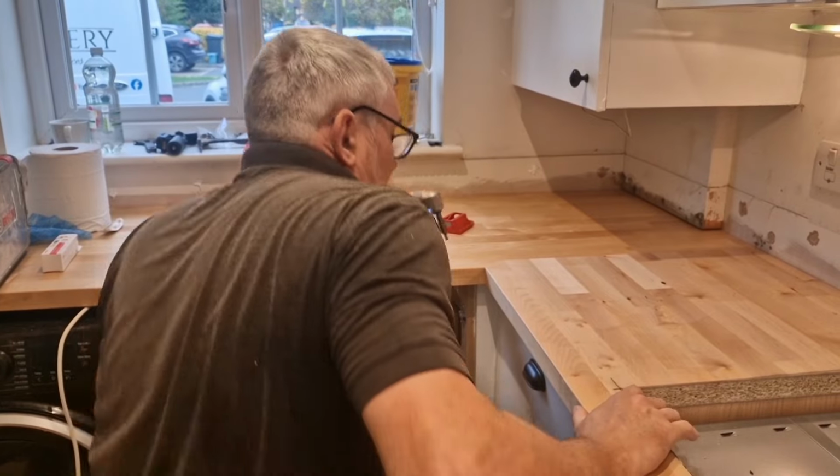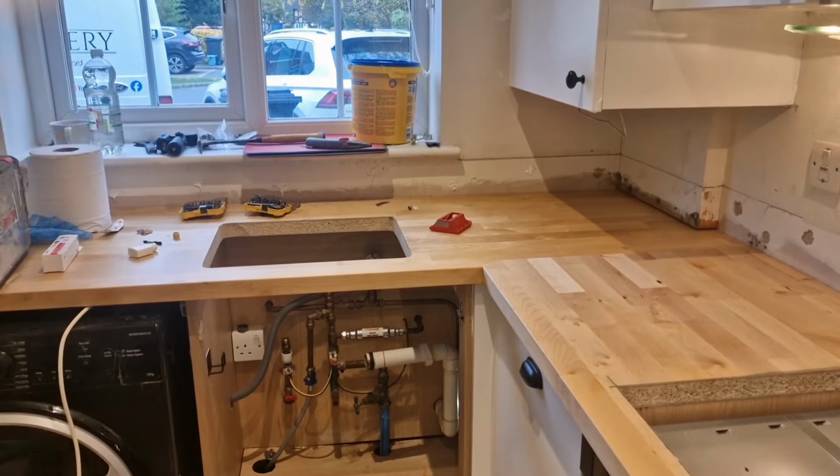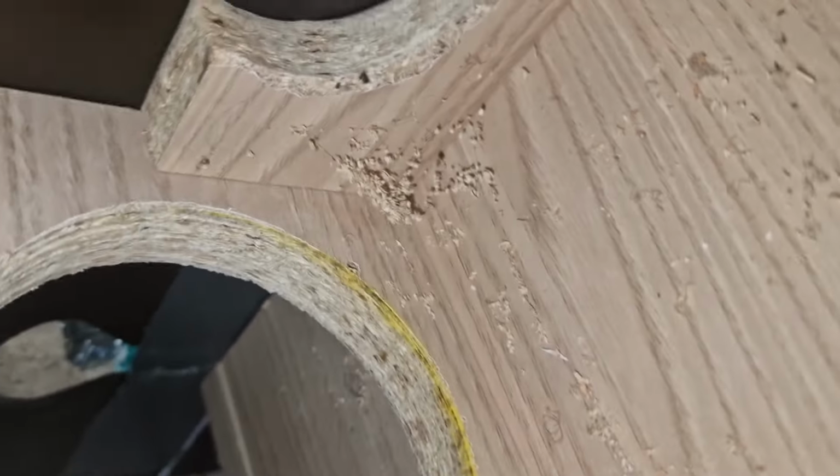Beautiful. All about having the right tools. I'll just show you what we did. As you can see, you go in there like that, and there's the bolt up through that hole, all tight.